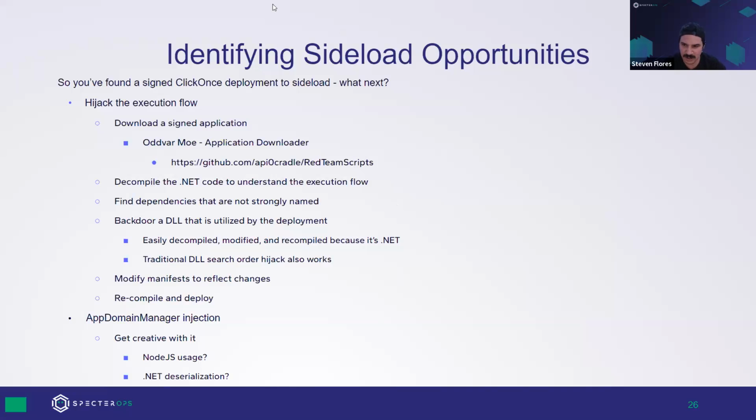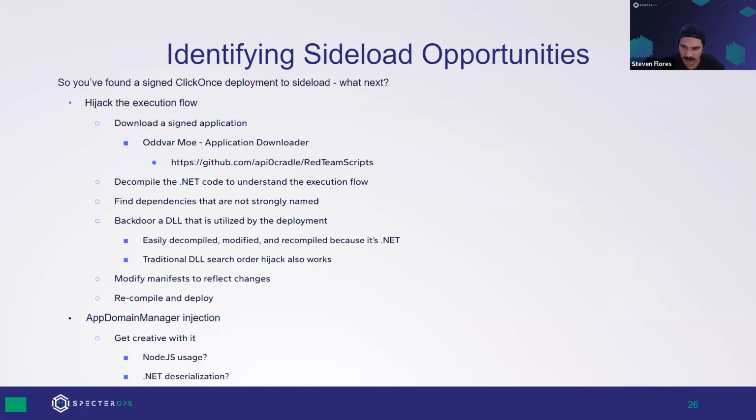Finding dependencies that are not strongly named: we've gone back and forth before on identifying if this was really a problem. From our understanding, strongly named assemblies do not make a difference, because the signature is actually with the manifest itself rather than the actual executing assembly, because of the just-in-time compiling. So from what we've seen, it does not seem like strong naming really makes a difference when backdooring .NET assembly dependencies. Once we find a dependency that is referenced in our execution flow at whatever point, we'll go ahead and backdoor that DLL as part of the deployment.